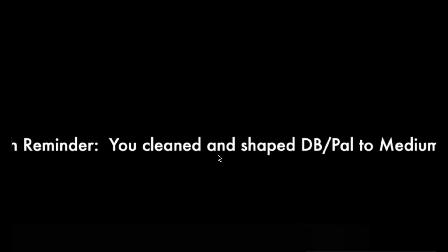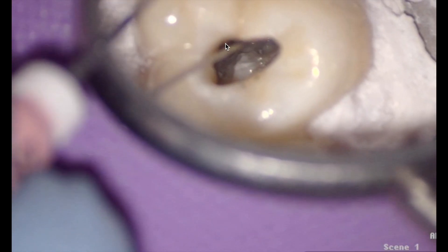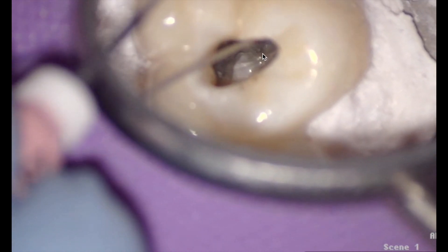So this is my reminder in the middle of the video as I was editing it. I know exactly where my mesial buccal, distal buccal, and palatal canals are — it's still vital. So let's get some sodium hypochlorite down there and dissolve the vital tissue. I actually didn't know where these two canals were, but you can see them right here — there's MB1 and there's MB2. I saw those after we cleaned it all out. So I opened the distal buccal to a medium 3506 and the palate to 3506, using full-strength sodium hypochlorite.